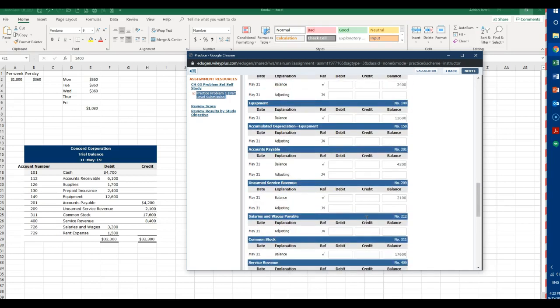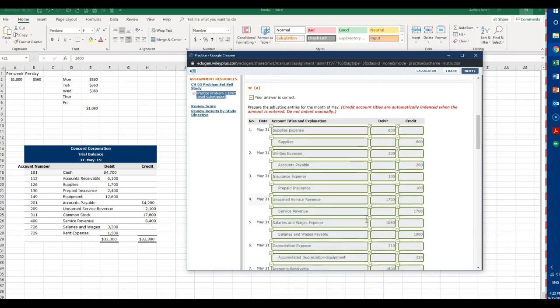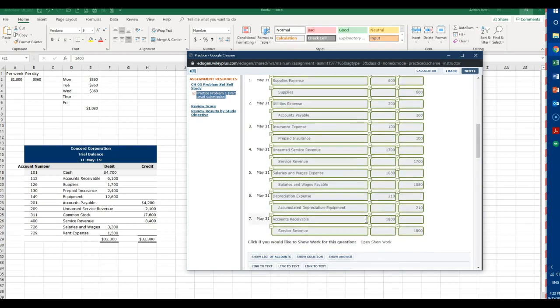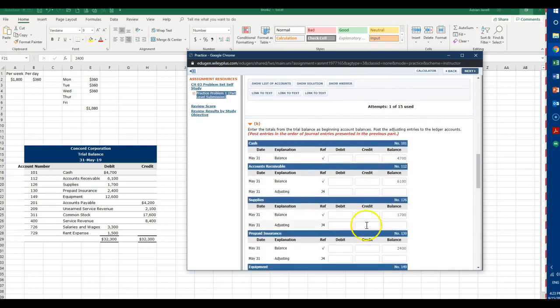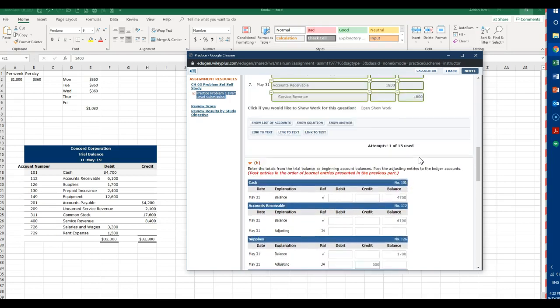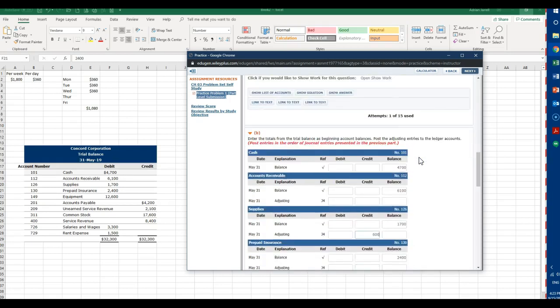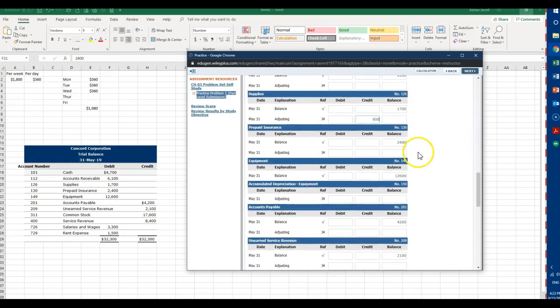Now our adjustments. Let's go back up here. Supplies expense and supplies. Debit 600, credit 600. So supplies we're going to credit for 600. Which leaves this 1,700.